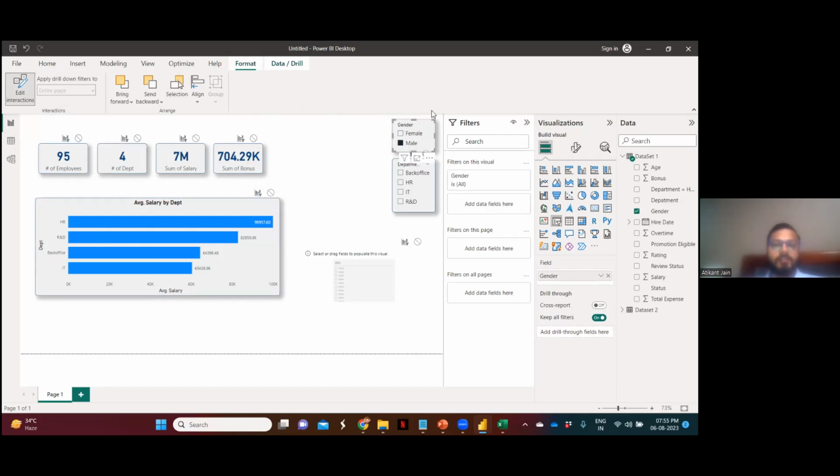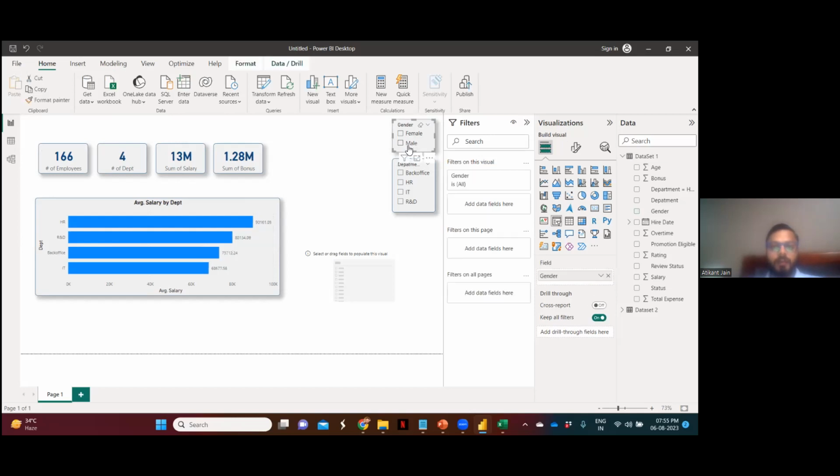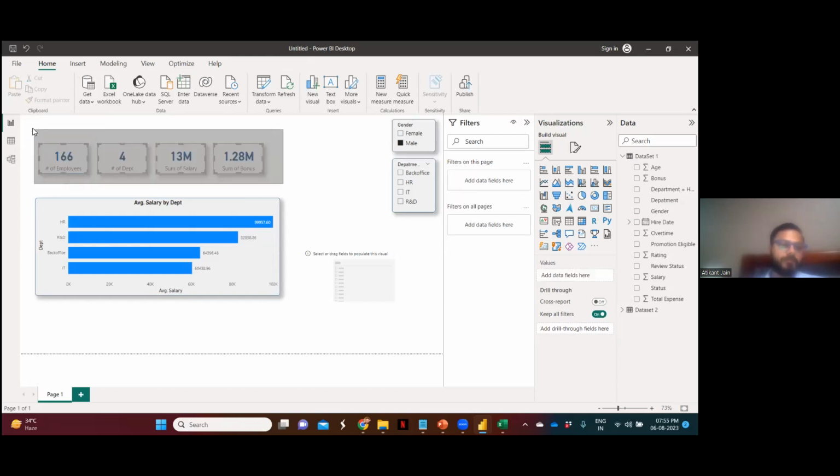I'm saying if I'm selecting gender, it should only filter this particular graph and not these four data cards. So I'll click block for all these four data cards and then go back. Now, if I click on female or male, you can see these four data cards are not changing.